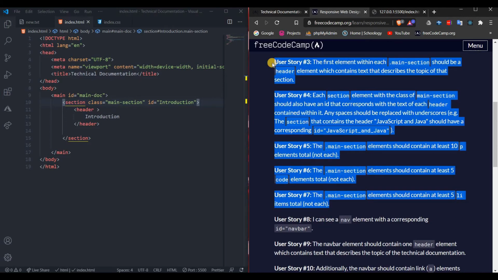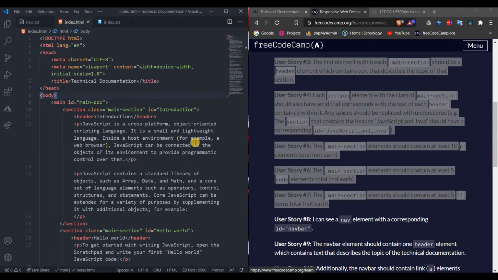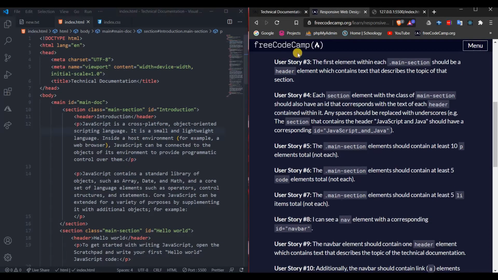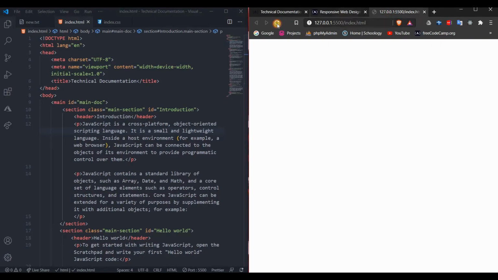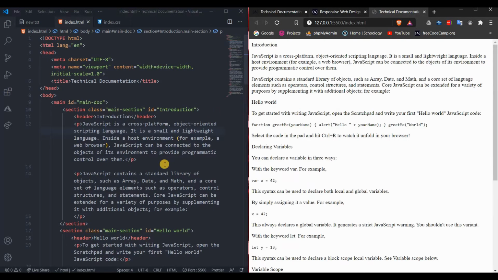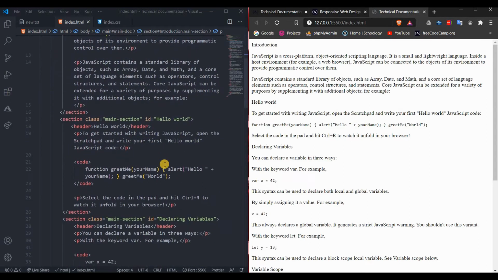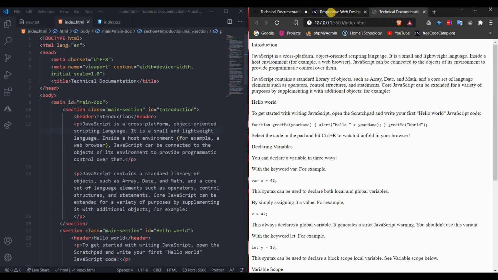So I'm going to add all the data required and I'll be right back. Alright, so what I did is nothing special. I only added the required data inside the main-doc.